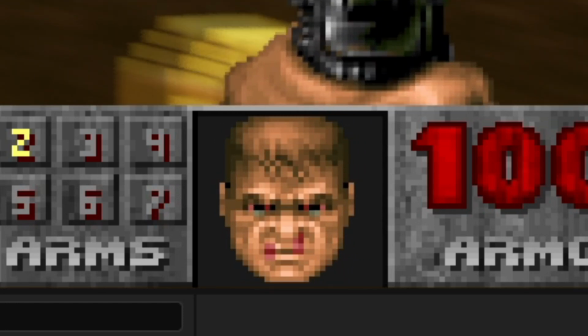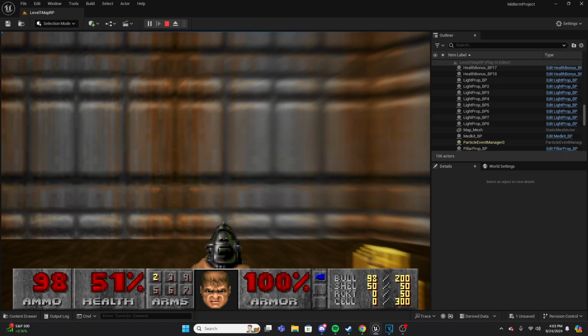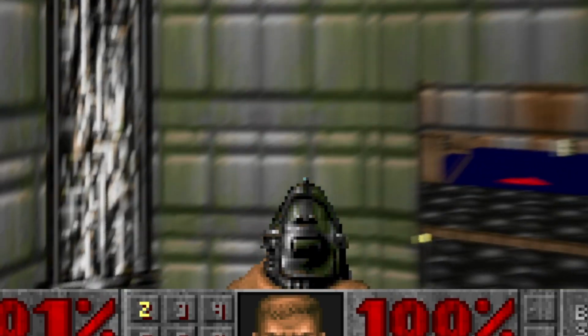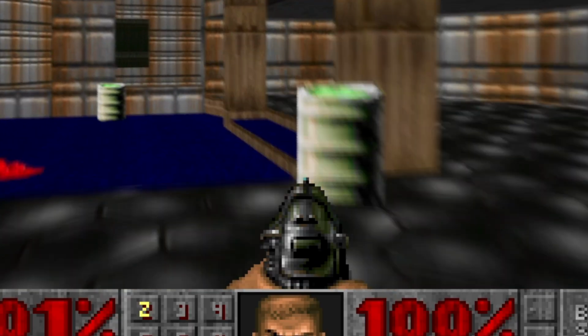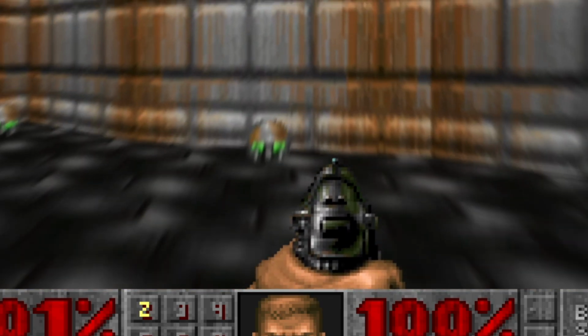Next, I made the keycard pickups. These simply work by setting the keycard sprite on the player UI to visible once picked up. These were pretty simple. Finally, let's talk about the ammo and the player gun. Before I worked on the ammo, I knew I had to get the gunfire mechanic working. To do this, I created a separate widget for the hand animations.